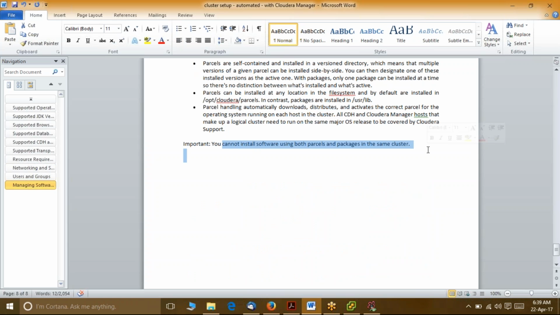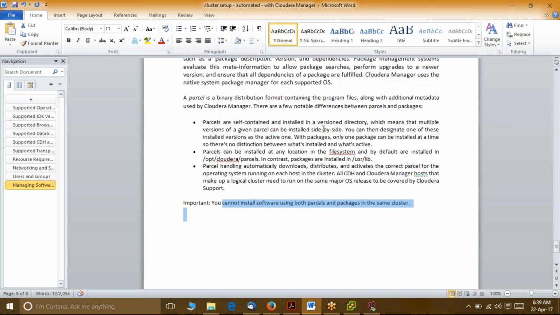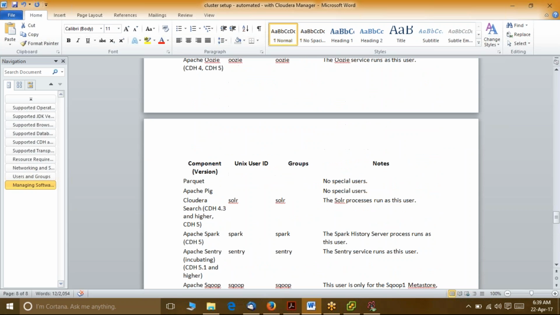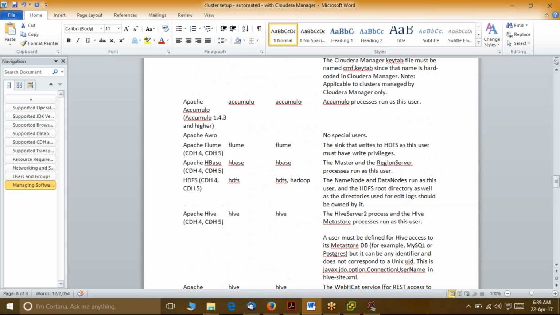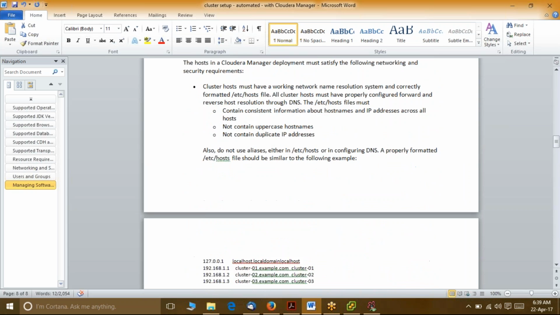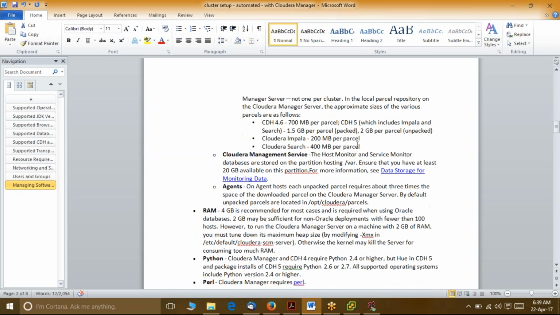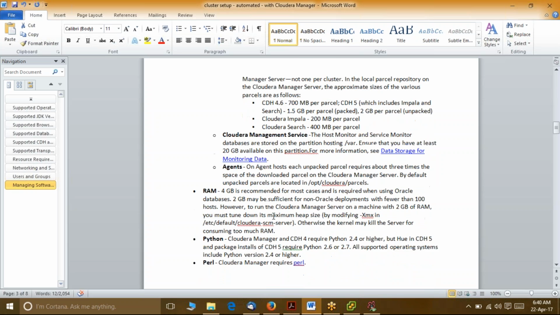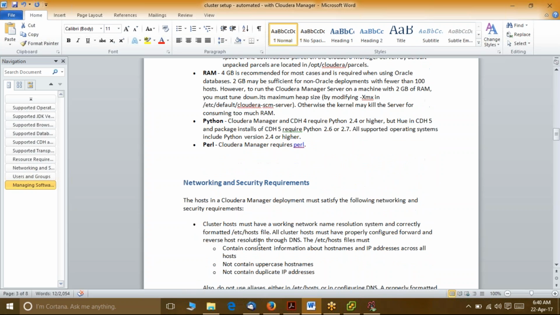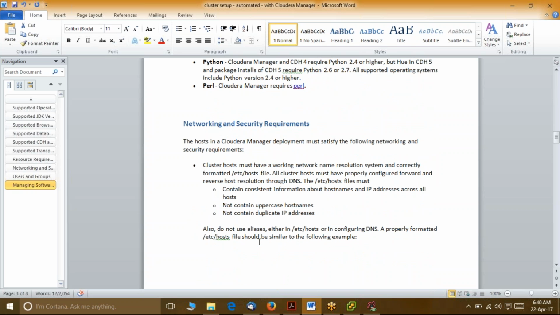What those are, we will see physically, don't worry. This is just to make you understand. We will talk about package and parcel later. RAM, Python, Perl, okay, fine.